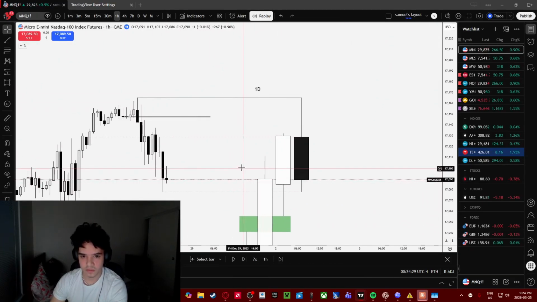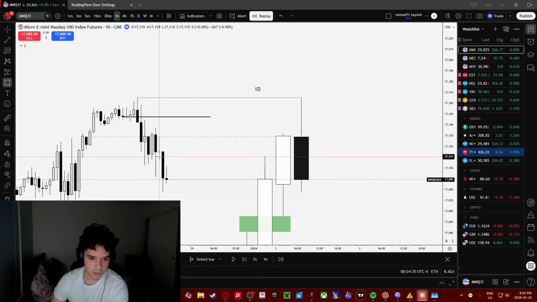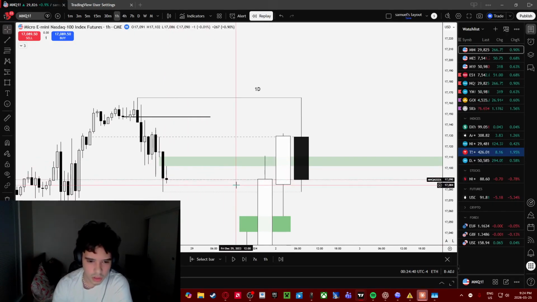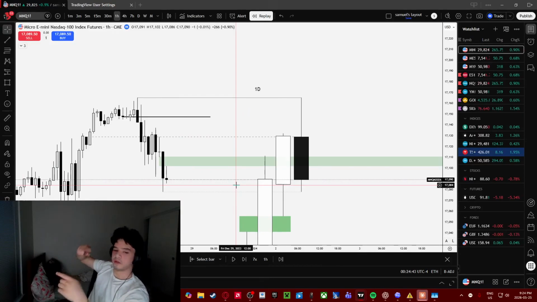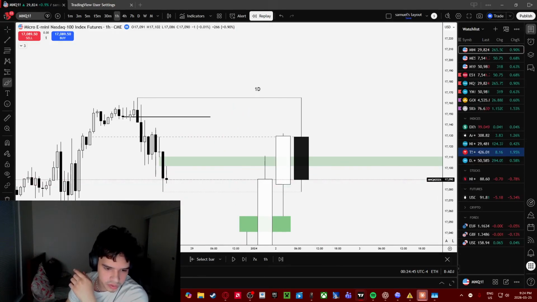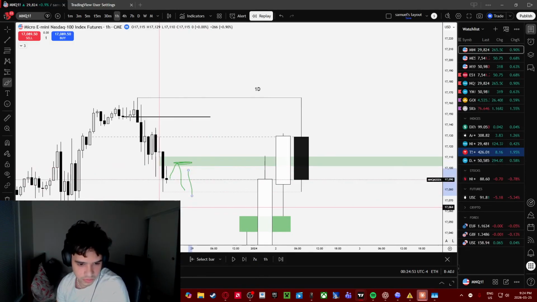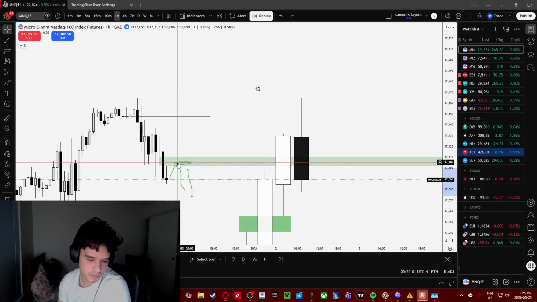So we have a change of state of delivery, and we have a fair value gap right here, which is the next step. You're looking for a fair value gap, and you want to see it open, and in this case, which is bearish, you want price to go up and then down, interacting with this fair value gap, which is going to be the anchor for you to go lower on the lower time frame. So you're basically using this as a confirmation, and this is the boost of the continuation sequence. You're participating in the continuation sequence, which is the expansion following the reversal.